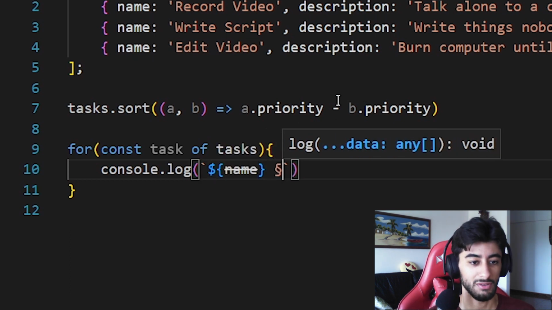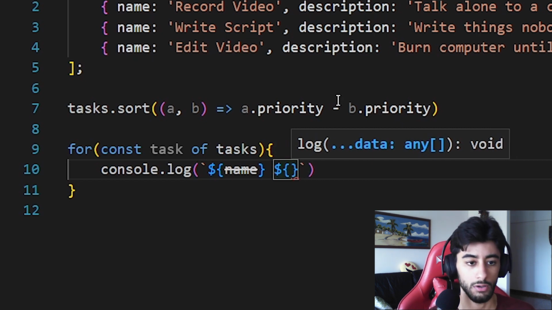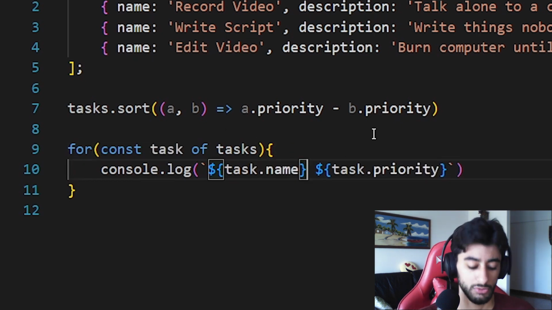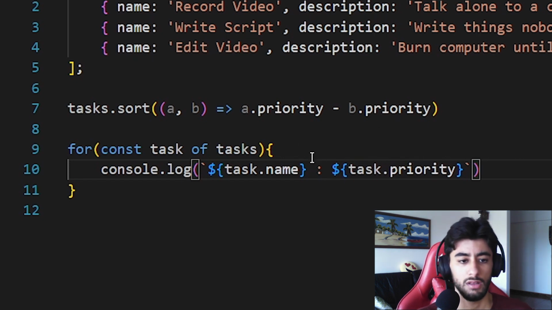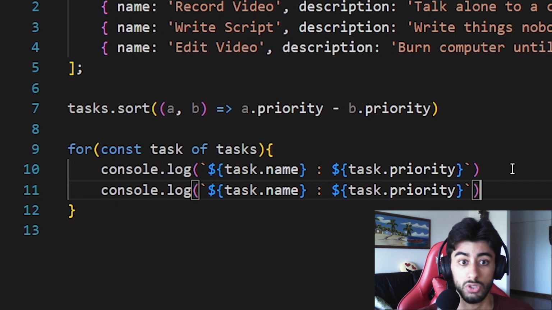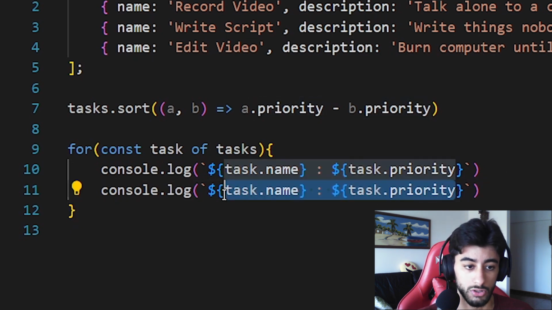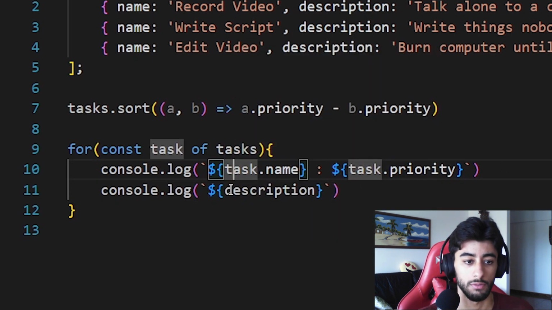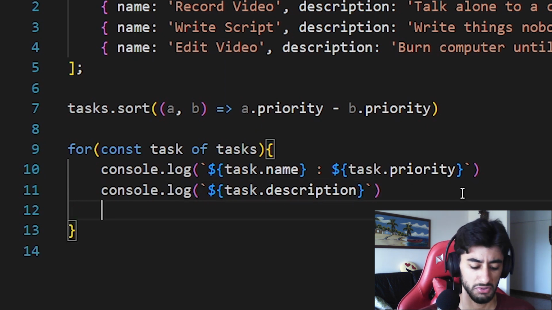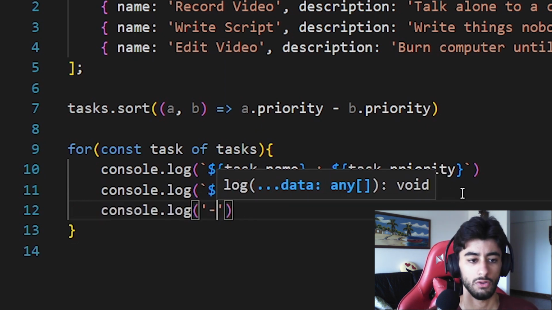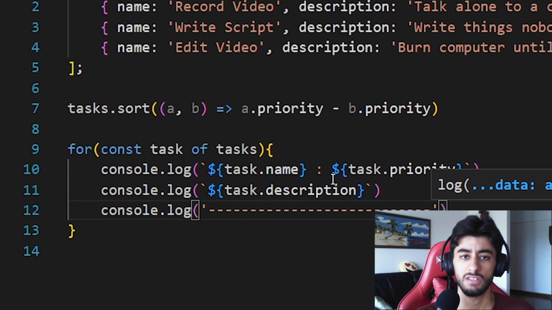Yes guys, I know that it is giving an error, don't bother about it. Then you can also put the description, and then some hyphens so it is a little bit better separated.